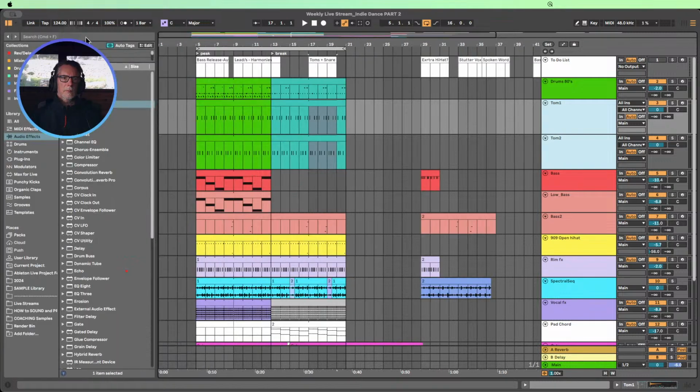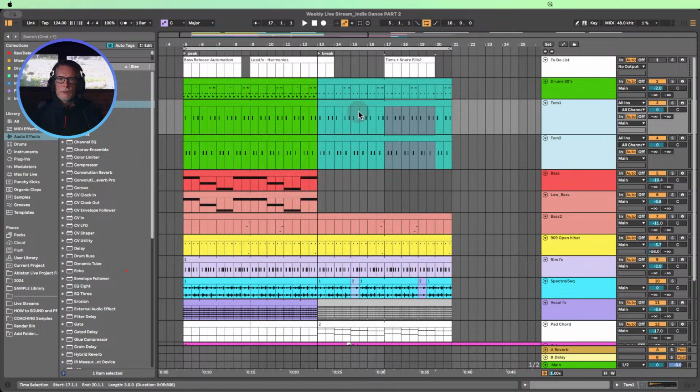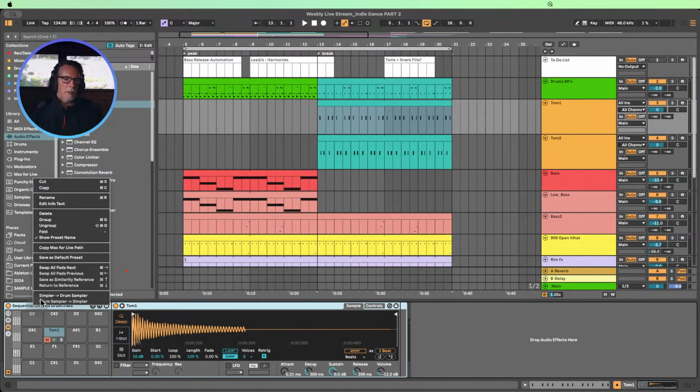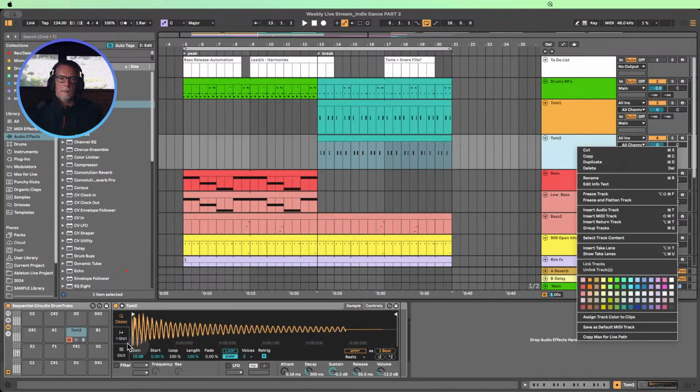I think my webcam, let me know if it's in the way. So here was the pattern. We don't need the MIDI that much. We've got it over here. And now we've got the two toms in a drum rack. Now, again, we don't have to have them in a drum rack. You can right click on here and ungroup it. So it's just a tom, and the same here.